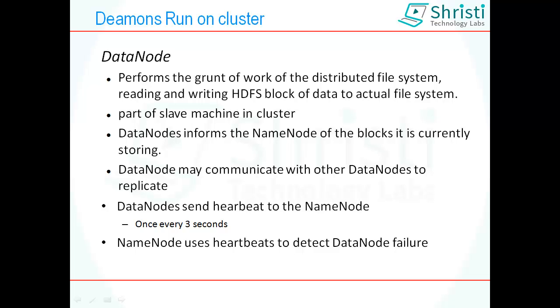Then these two data nodes coordinate with each other and move the block from one data node to the other data node. Once the name node confirms that the move has been successful, that the block has reached the destination, it informs the other node to delete the file. That's what it uses the heartbeat for, to exchange the details every 3 seconds. The same heartbeat is used for detecting failures, all those things.